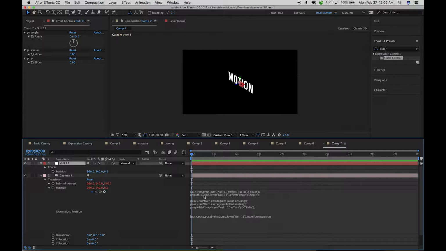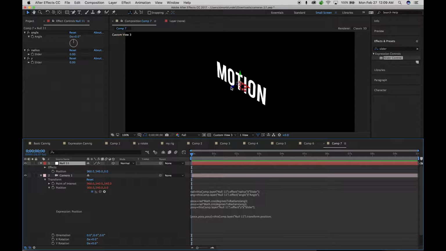So that's defining what variables and how they're controlled, which is here in our effects panel. And then this is explaining the numbers of how those numbers get translated to the motion, if that gives you an idea.